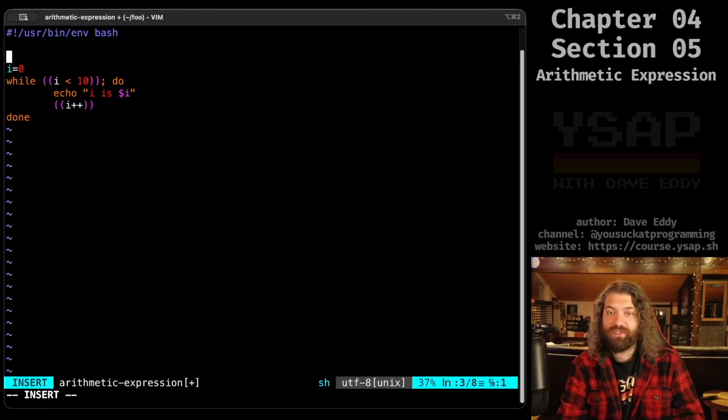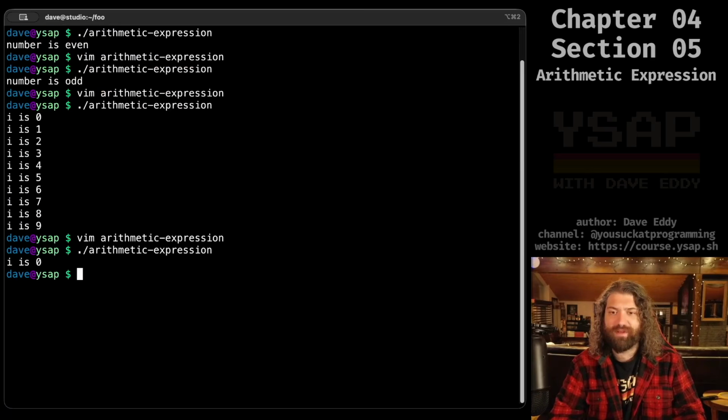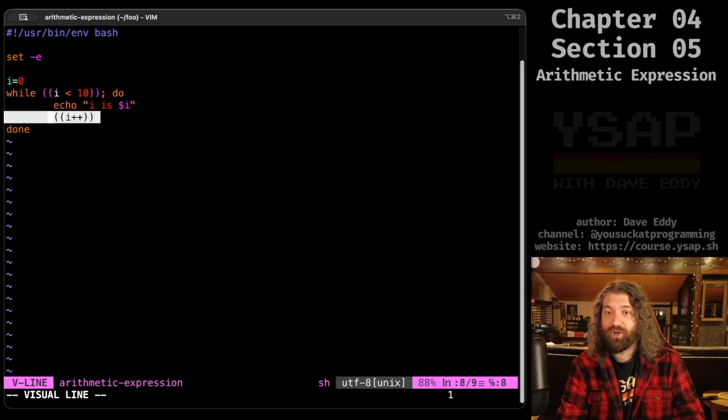Now there is something I haven't told you about, but you may have seen this before. Some people like set -e, which is Bash's way of exiting if there's an error, and people claim that, oh my god, this makes your Bash scripts more robust. Maybe it does for some people, but it also causes you to exit early because the return code of this expression is a failure the first time it runs, because the answer is 0 when it's 0++.